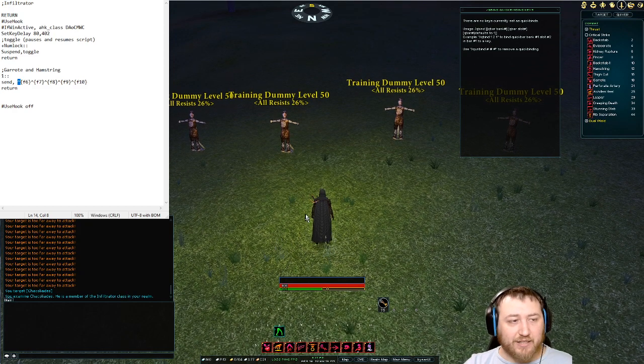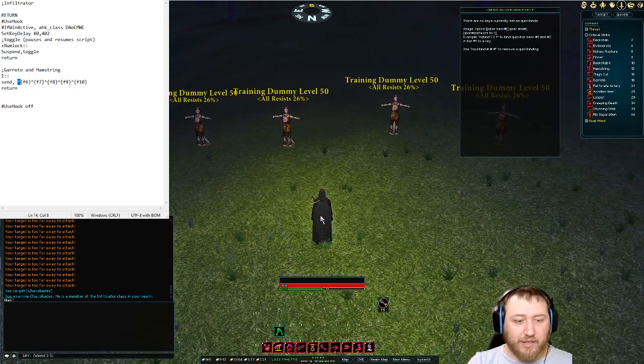The way we need to set this up in our keybinds is we need to make keybind 5, 5. We're going to do this backwards.